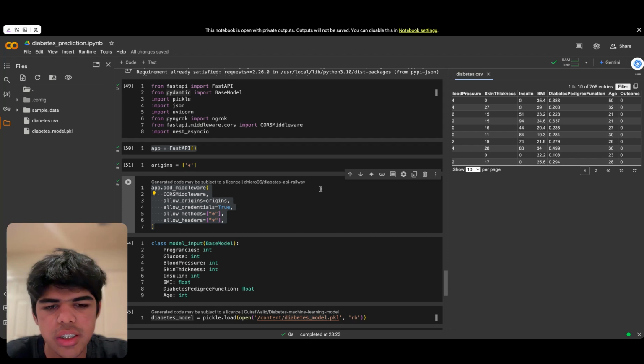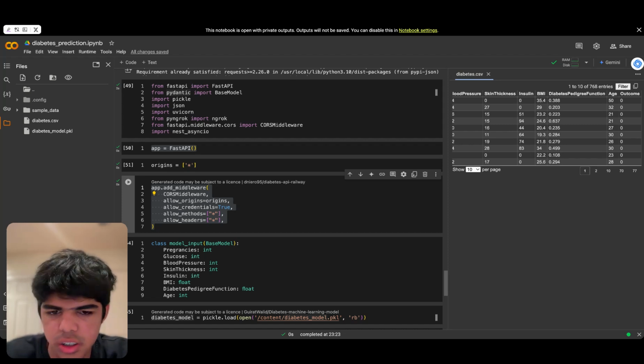Allow origins is equal to origins, which specifies the origins or the domains that are allowed to send requests to the server. Since we use star as origins, we're basically allowing requests from all types of devices.